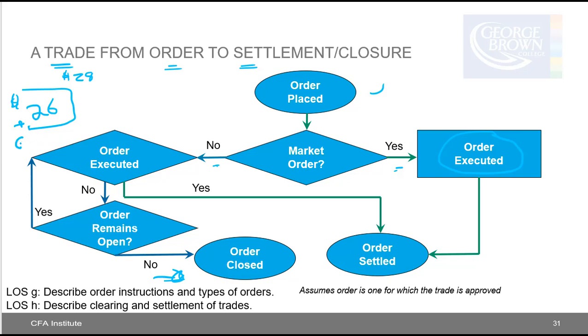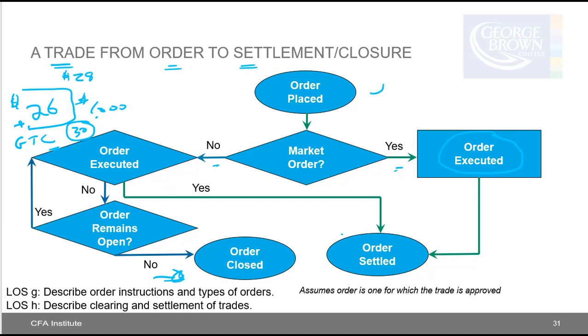I'd like to make that a good till canceled up to the maximum. Maybe the rule for that is 30 days, so the order will go in to buy at $26. Maybe it's for 1,000 shares, for example. I'd like to place a buy order for 1,000 shares at $26, good till canceled. In that case, it's 30 days because that's the limit. It's going to remain open until it's filled.